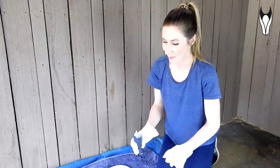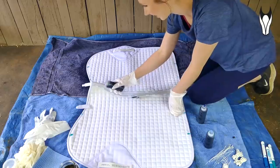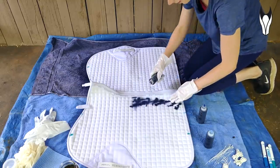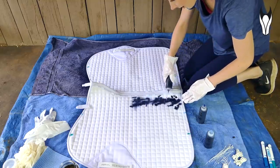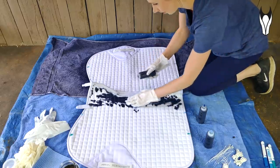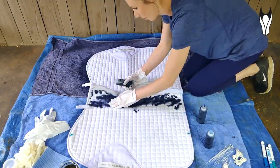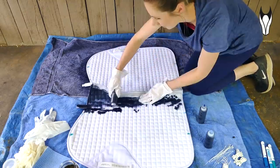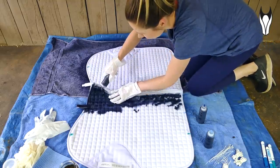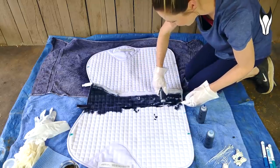I'm getting so nervous! One girl I watched literally just threw the dye down and used her hands to smoosh it in, and that seemed to work really well, so I think I'm just going to try the same thing. It's kind of working — maybe not. I need to try not to whip the dye around too much. I can make up more if I need it. Oh, I really like this colour! Someone's probably watching this being like, 'that is just not the technique you should be using.' Am I a craft channel now?